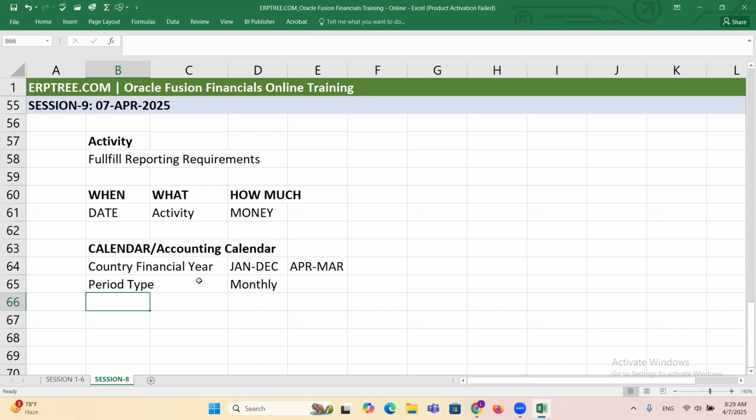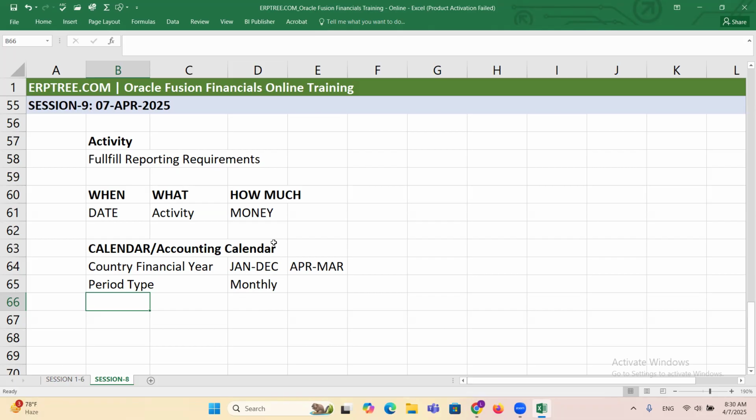We will understand what it means by accounting. If you are not aware of what accounting means, ignore it for now. We will learn what accounting is and how it looks. These points we are going to exercise. The calendar we create in the system, we call the accounting calendar.